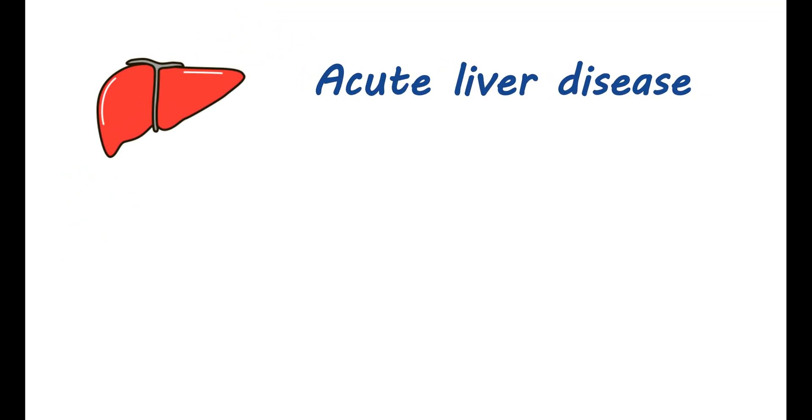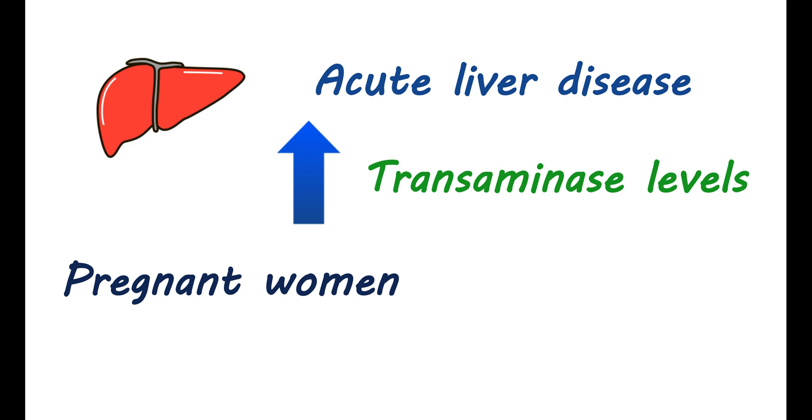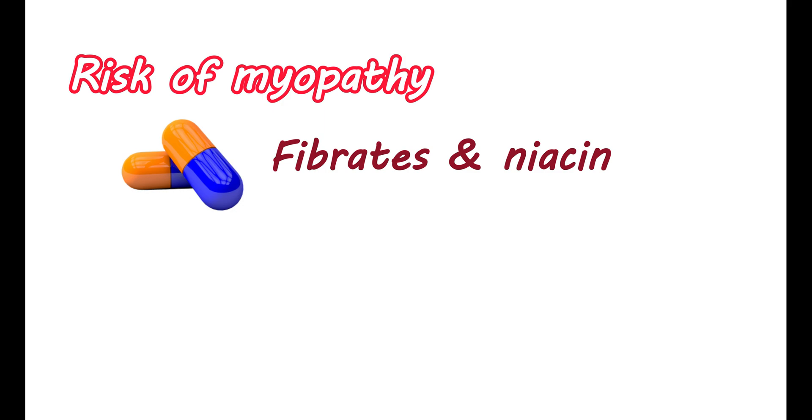When to avoid: In people with acute liver disease, use of atorvastatin may further impair liver activity, and it also elevates serum transaminase levels. Therefore, in such people, atorvastatin is contraindicated. Atorvastatin also reduces a few other biologically important compounds derived from cholesterol. Therefore, if given to pregnant women, it can affect fetal growth and produce fetal damage — making it contraindicated in pregnancy. The risk of myopathy may also be increased with fibrates and lipid-modifying doses of niacin.